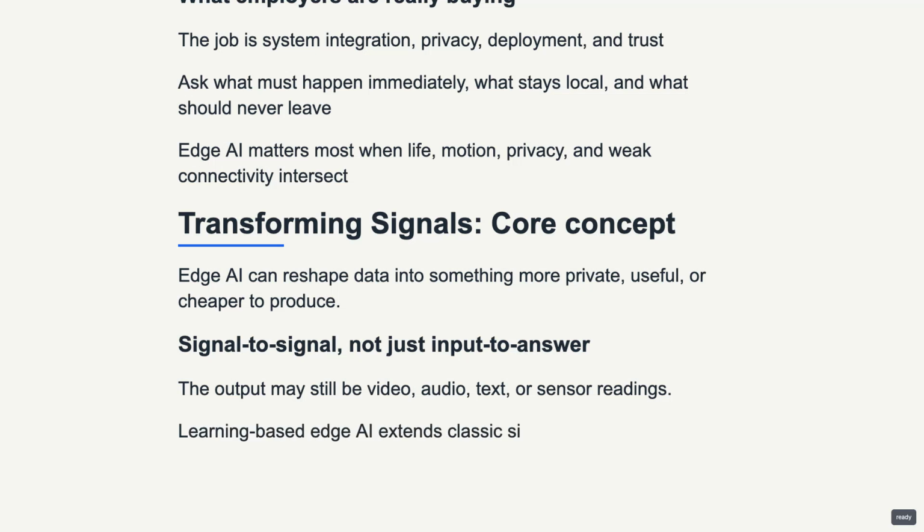This fits naturally with older embedded signal processing work. Devices have long filtered noise, compressed data, stabilized motion, and cleaned up measurements. Learning just gives the system a way to learn that transform from examples instead of relying only on hand-built rules.